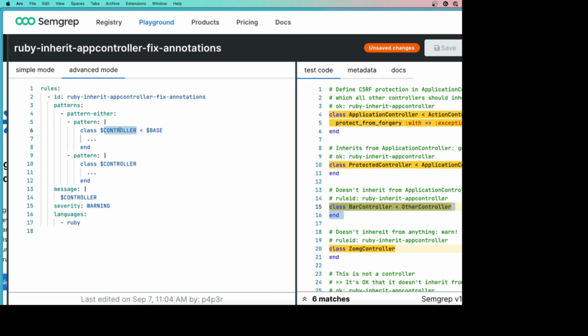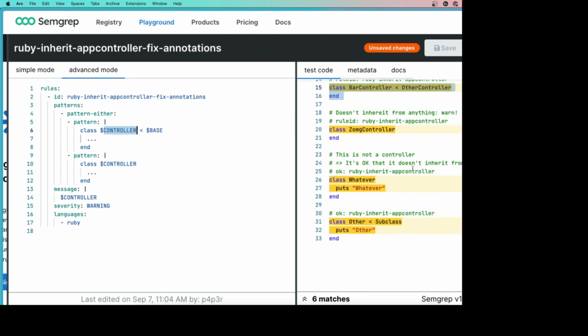Now, I used controller here, but my convention somewhere says the class name must end with controller to be a controller.